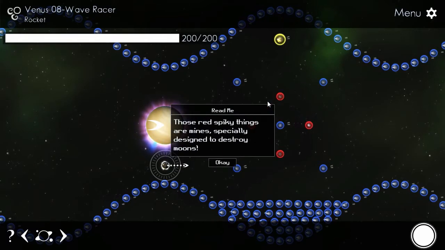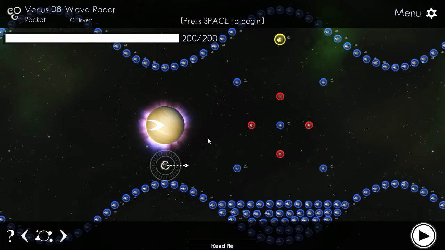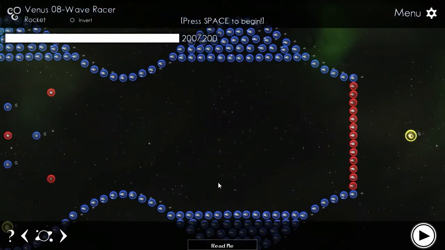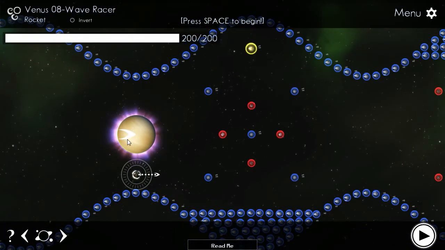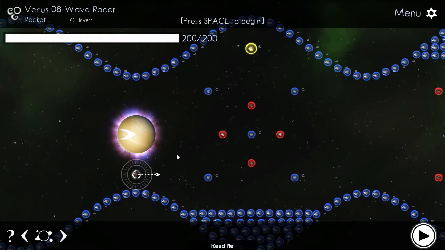Those red spiky things are mines especially designed to destroy moons. That's quite a hefty mine, but okay, sure. A moon-destroying mine. I have 200 boosts on this level, and it's pretty big. Okay, there's a gold around there, there's a gold there, and a gold there. And presumably we're going to continue to get some gravity from Venus. We've got this arrow pointing out of our moon that tells us this is the direction we're going to go to begin with.